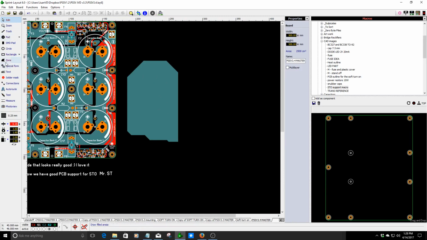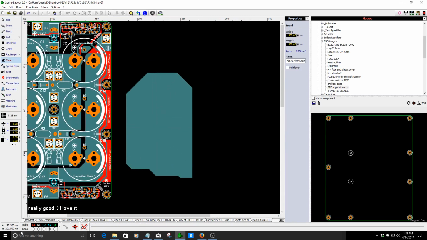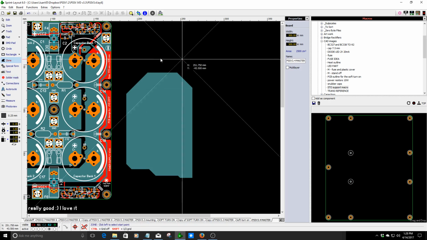Okay, I'm going to do the same thing here with this example. I'm going to use the S2, the silk screen mask, the bottom part, just so I can see what I'm doing, and then I'm going to turn it into copper. After I turn it to copper, I'm going to apply the solder mask with this button right here. I see sort of a red pad. It's solder mask. So I'm going to create it right now.